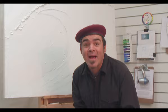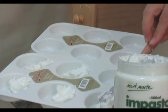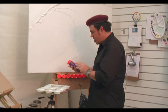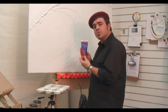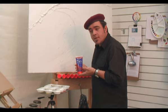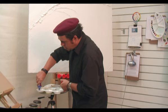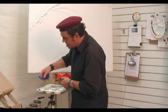Now, open your tub of impasto gel, and I'm putting a heaped teaspoon in each well. Now we're going to pour our 200ml acrylic Mont Marte paint out. We're going to start with the blues, and with the blues I'm using pearl sapphire, cerulean, ultramarine, cobalt and Prussian blue. So let's pour these out. I'm pouring these out in equal proportions to the amount of gel that was used. So it's a 50-50 mix, so that should be relatively simple.